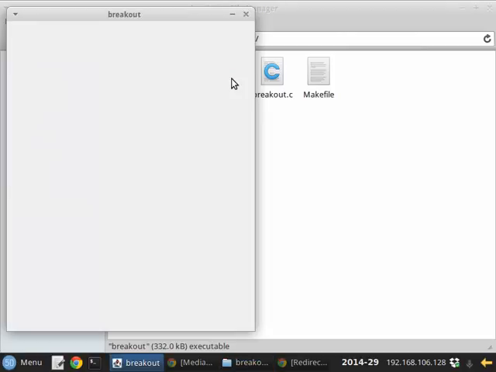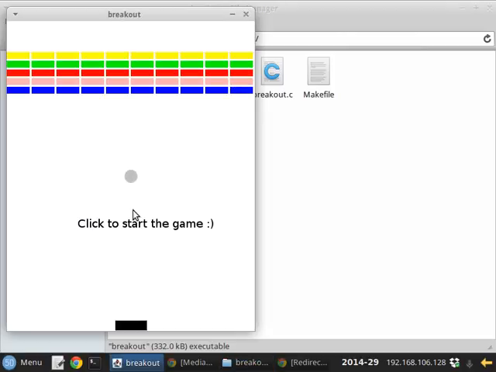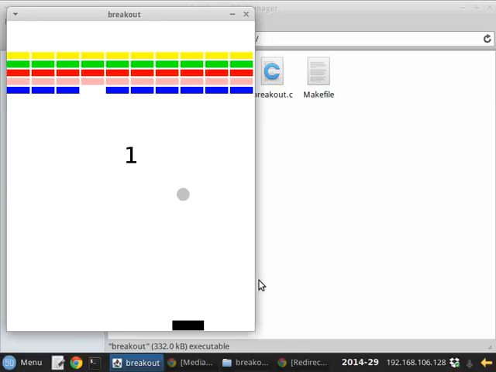So let it open. Okay, so I have to click to start the game. As I click, the ball is moving, so I have to catch it. Oh, so again, now I have to click for my next round. So this is the ball, it's moving, and I'll try to hit it with the stick. Now if I don't keep the ball in touch with the plank, it will go down and two of my lives are gone. This is the last life, so it's also gone.